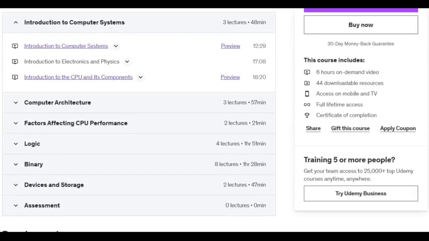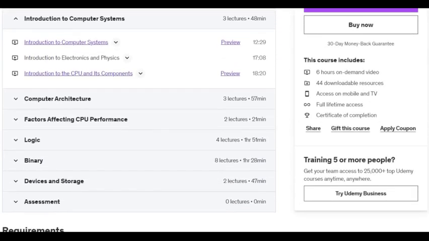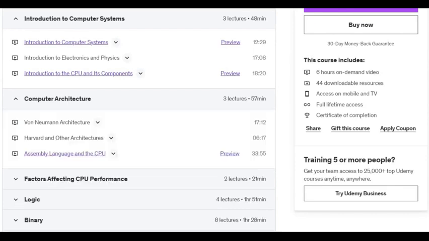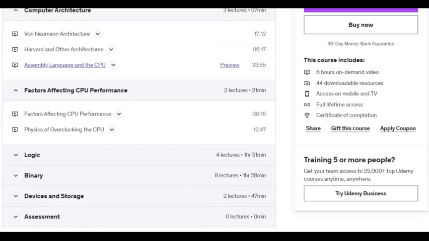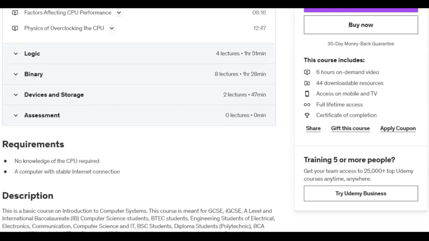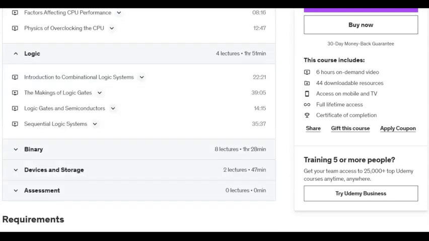So this is the course content. You've got computer systems, so I'm introducing you to it. Then I'm going into the different forms of architecture and assembly language. Then I'm going into the factors that affect it and the physics of overclocking the CPU. And then I'm going into logic, so combinational logic systems, making the logic gates, sequential logic systems, semiconductors.